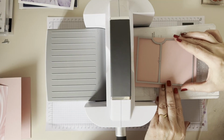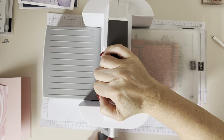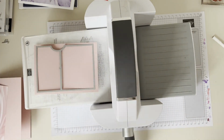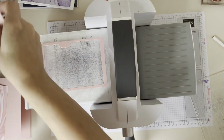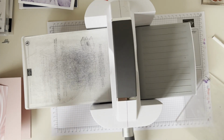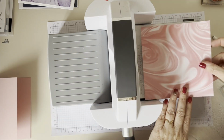So let's cut the base. And as you can see, there's a hole being left there, which will help us in a minute. And then we want to do the same for the paper, the design DSP. I'll show you all the colours that this comes in a minute.